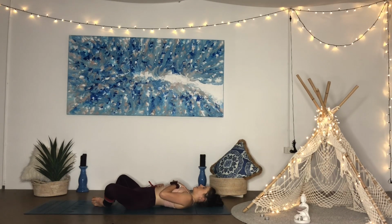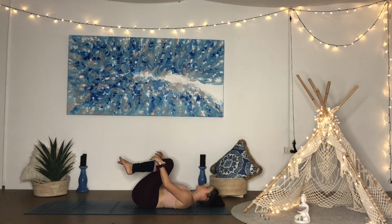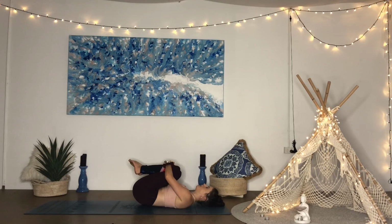Maybe you feel the hips starting to open up a little bit more if you're in Supta Baddha Konasana. As you keep letting go. Take one more deep breath in and breath out. Slowly, slowly draw the knees together if you've got the knees open, and then hug the knees gently into your chest. Give yourself a little hug. Maybe just rock gently from side to side. Give the back a little massage.